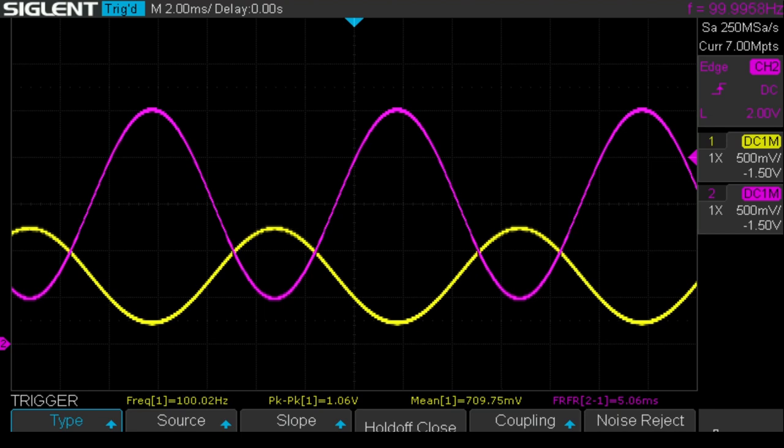Now, by feeding in a 100 Hz sine wave, the effects of dividing the input signal by 2 can clearly be observed. As we can see, the amplitude of the signal has been cut in half. Additionally, so has the DC offset that the input signal was centered on. Depending on the application, the manipulation of this DC offset may be important.